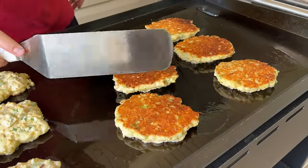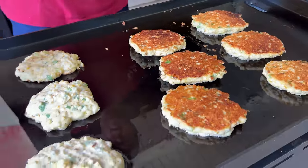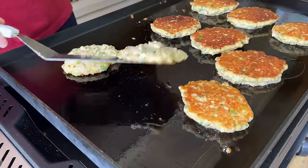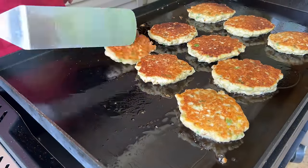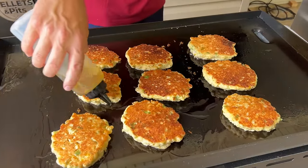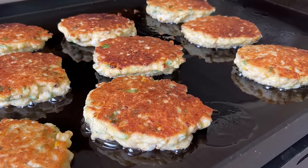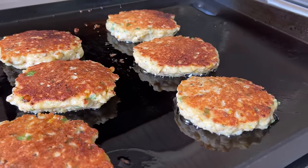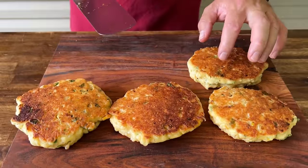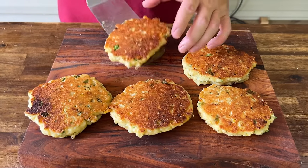Boy, that looks good, babe. It's like a street corn pancake. I know one thing, you can smell that cotija cheese. It kind of mixes in and it creates like a real crispy crunch on the outside. Kind of like a texture component.